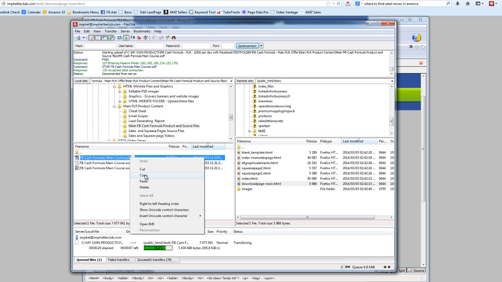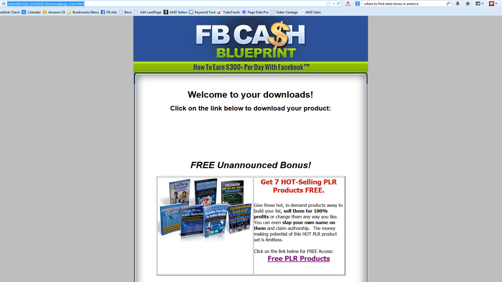I'm going to copy the text for that. Remember to rename that as well so people don't guess your download location. I just want to show you, so this is still my domain where I install it on, and I'm just going to have the PDF file name in that folder as well. And when I load that, immediately you can see the PDF is going to start loading that the customer paid for. Okay, so this is the URL of my PDF download.